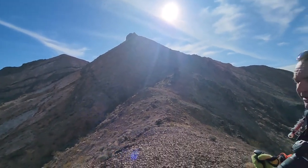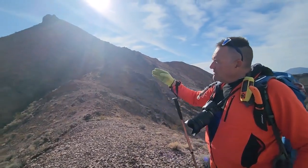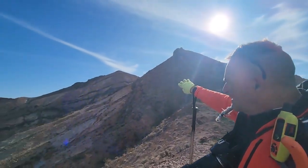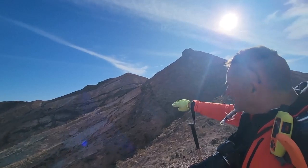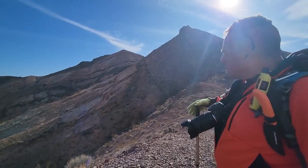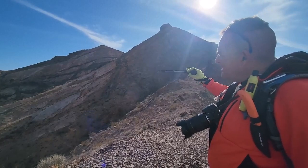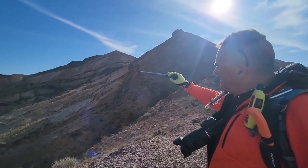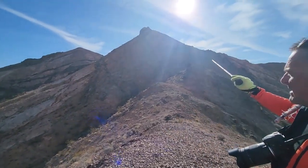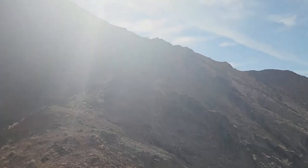So there is another possibility. It's turning around the mountain, but the problem is that there is a very smooth rocky plate in the way of the descent, covered with loose gravel. So don't try to turn and avoid this mountain, because on the back it's very steep too. So stay on the gully, even if it looks bad, it is okay. And this is the real way to do this mountain.